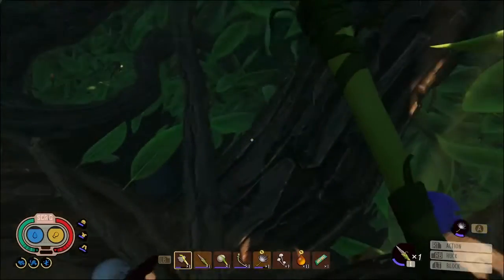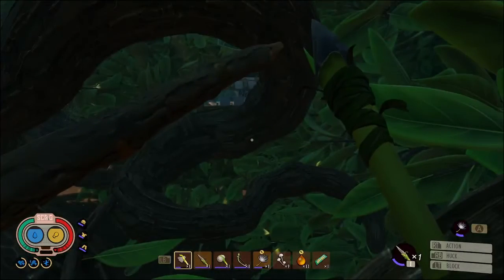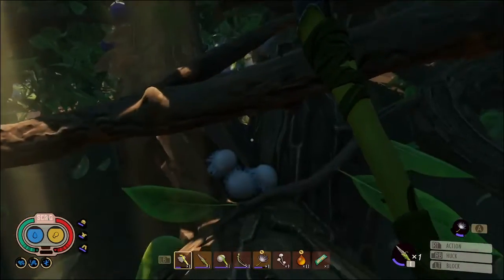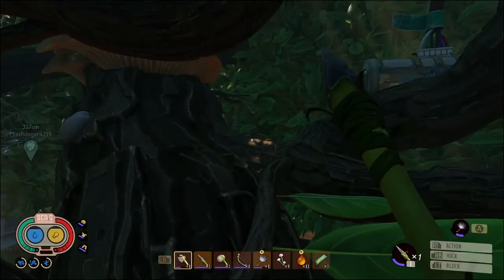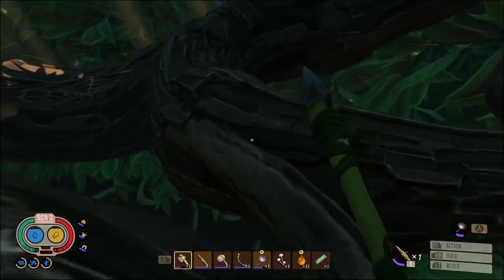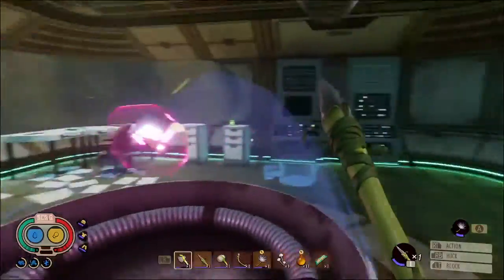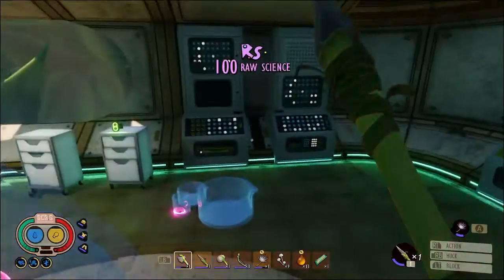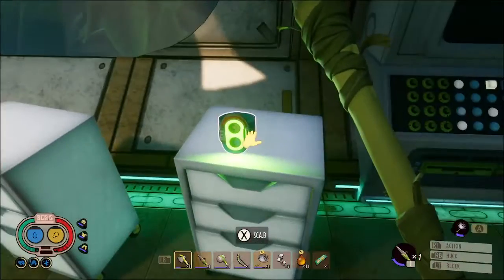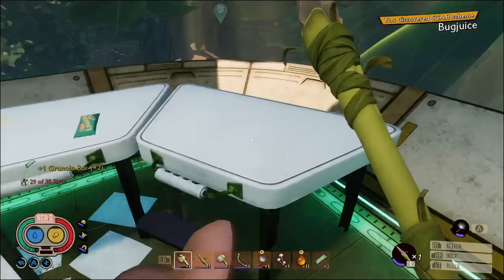Oh, those are, wait, those are egg sacs, aren't they? Should have took the zip line. Well, I don't think the zip line goes that way. Please don't tell me there's a spider nearby. Okay. Alright, we're safe in here. I'm assuming. Get your science here! Ooh, what's that? Bug juice? Ooh. More snacky doodles.